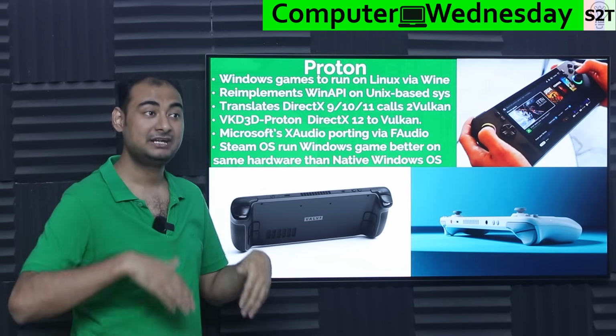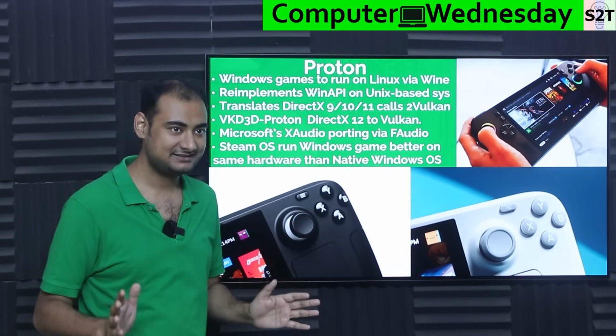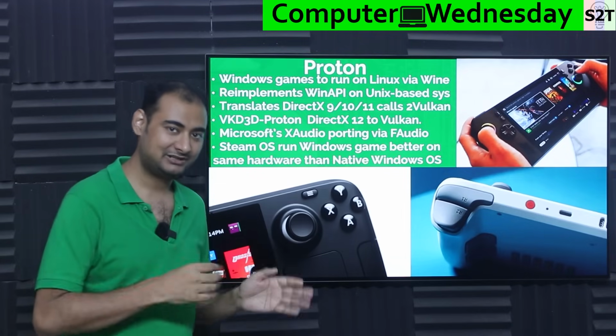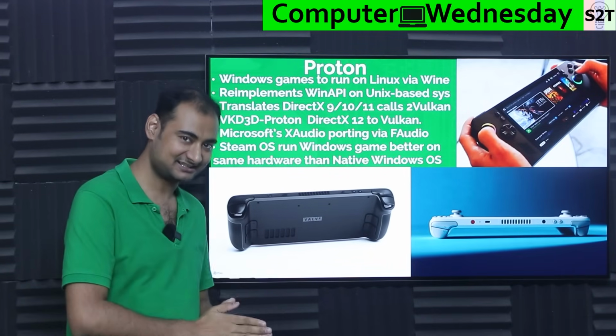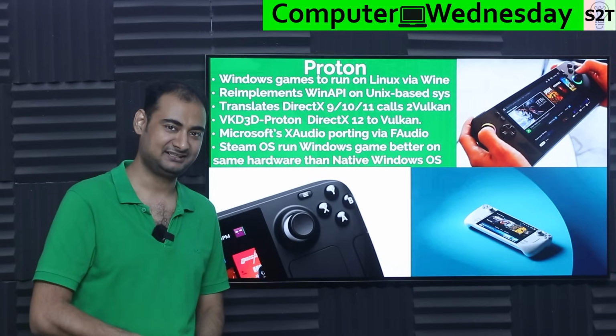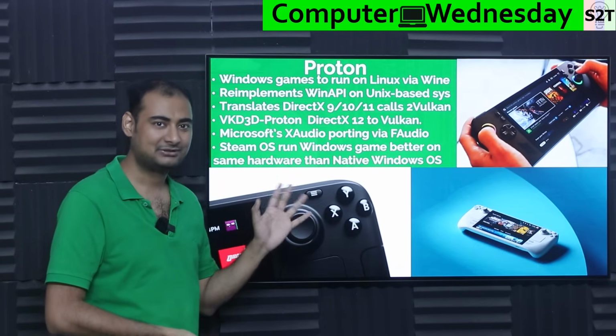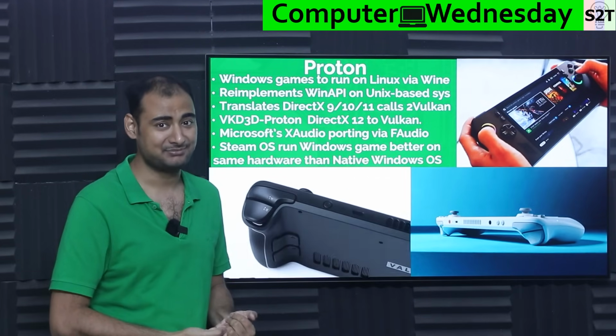And you can play Windows games if you install Windows itself, and both are x86, it's not ARM. So x86 hardware running Windows, trying to play Windows games, is a worse experience than running SteamOS, having a translation layer, and utilizing Windows games. It's like, how the heck did that happen? And that is why with the Apple translation layer, it's like, okay, A, they already had experience. B, they burned the past.